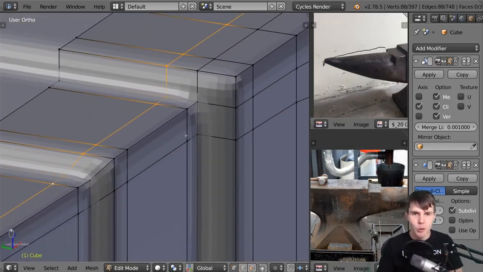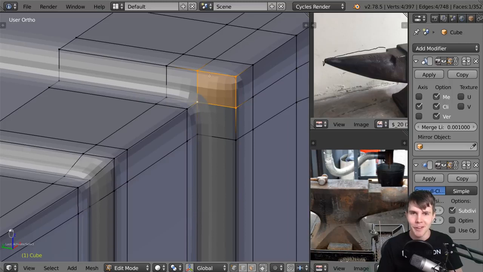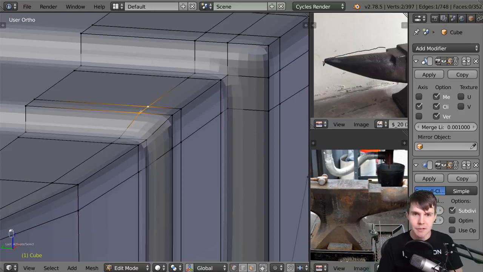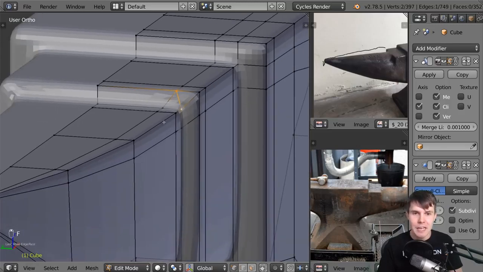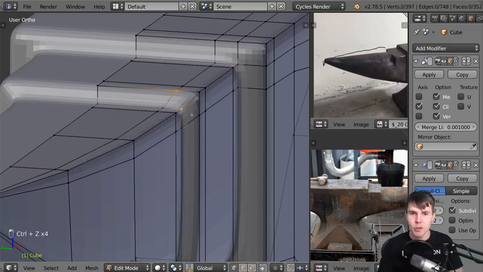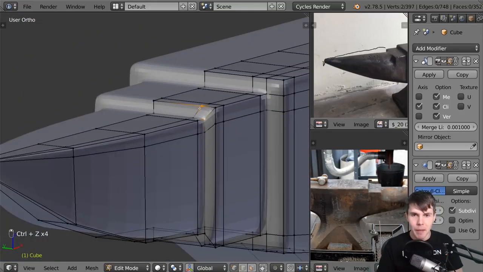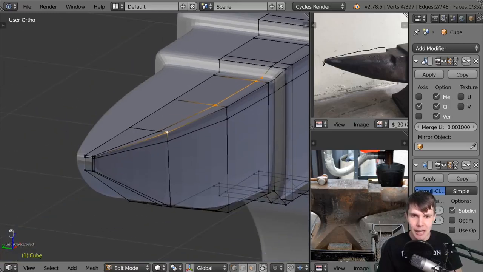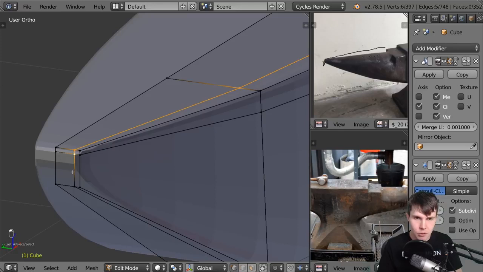Well, if you look, the solution is actually already here, okay, on our previous step. If we could get that to, instead of splitting and going down here across the top, to instead turn down in on itself and connect to here like that, then this would remain the one single edge across the horn, and we would still have that. So that's what we want to do right now. So how do we do this? Well, the same method that I showed you in the first video, which is to select the edge that you want to move like this.